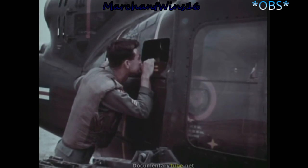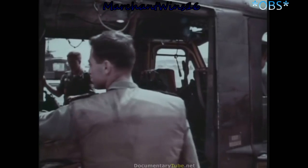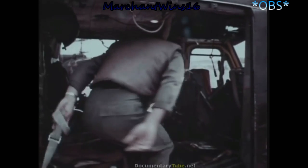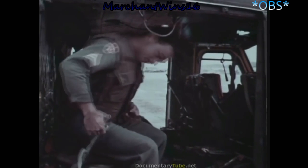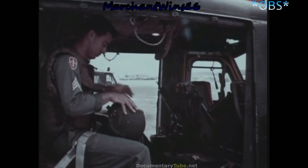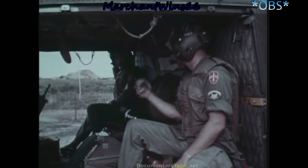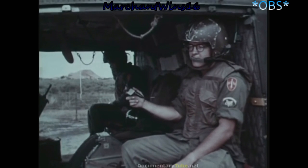It's the door gunner's job to check the fire ports when the engine is started. This is to make sure there are no fuel leaks. We're very safety conscious when we ride the choppers, and with good reason. There is no safety rule more important than this: stay strapped in at all times. A final step before takeoff is to check the intercom. Here, the rule is keep radio conversation to a minimum, no idle chatter.